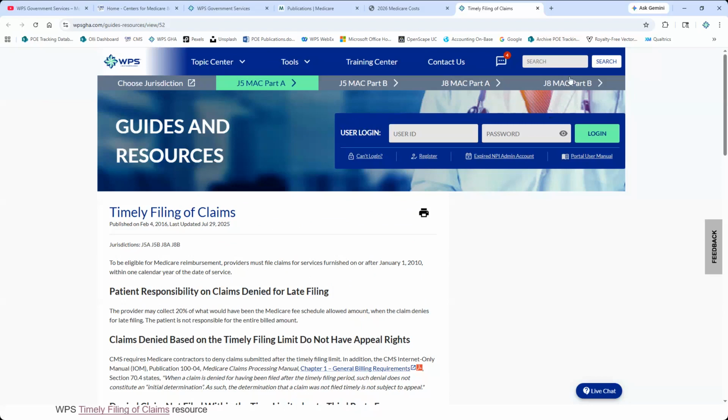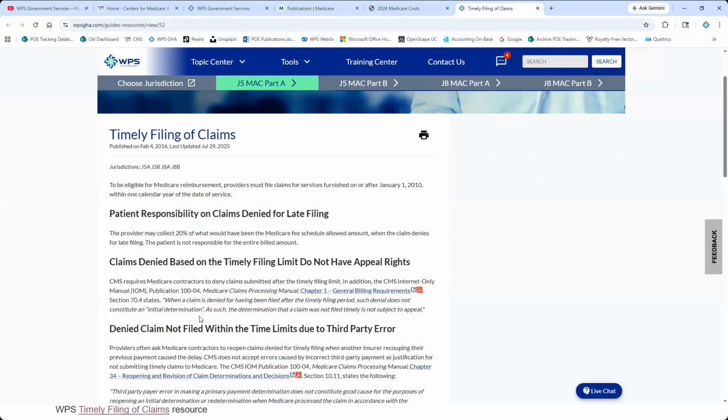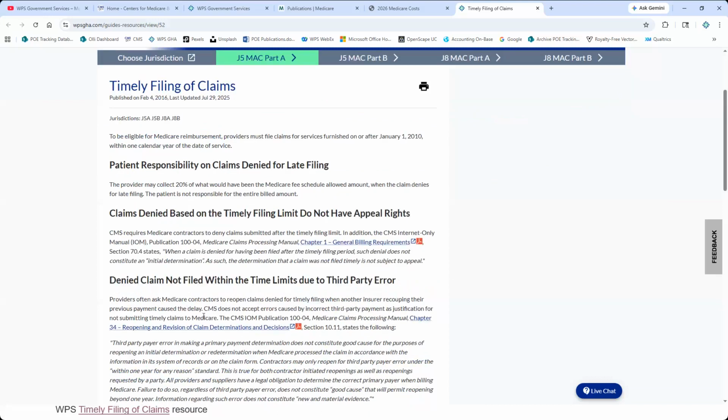Again, the reason it's really important is because people are getting the wrong information and they're not getting their claims processed due to that. We don't want that. We want you to get your claims processed. Want to help you out. So, a little bit again about retroactive eligibility. Please make sure that you are following the directions given here. It is something that is there. If you're looking for that chapter that we were talking about, that's this, the general billing requirements and what it actually states. Okay.